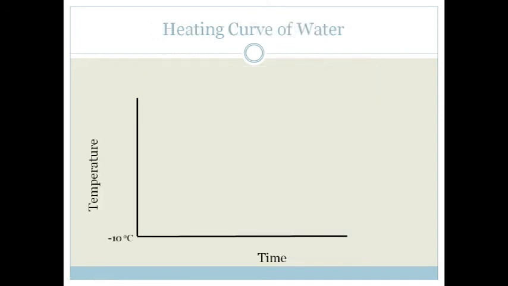And you need to be able to label it. So what is happening here? We can see that on our y-axis we've got the temperature and on the x-axis we've got time. So we start off at minus 10 degrees Celsius simply because this is below the melting point of water. So therefore we know that this is going to be ice. Then at 0 degrees Celsius there is a melting point. But you will notice that the time carries on for a while before it changes to a liquid. And the reason for this is it takes a little bit of time for all the bonds to break and for there to be enough energy for it to be pure water.